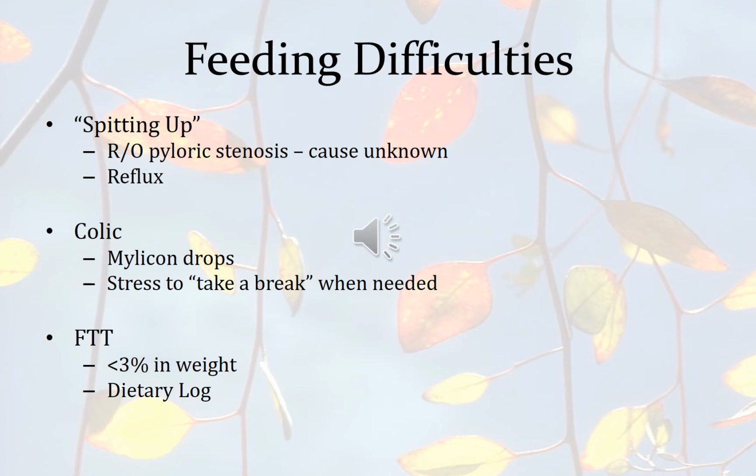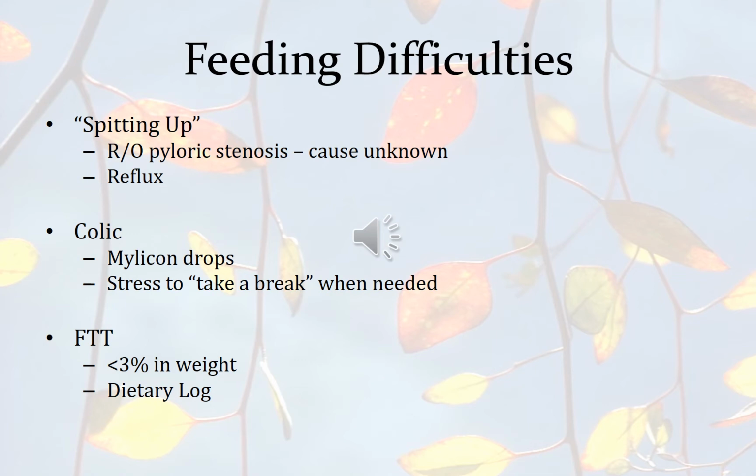Put them in a safe place, put them in a crib with the side rails up. You need to take a break, go somewhere where you can't hear the child crying, because a child has never cried themselves to death, but they will cry if you shake them to death. So, when teaching parents of colicky babies, tell them to get Mylicon drops, and I'm a strong believer that chiropractors do wonders for colicky babies.